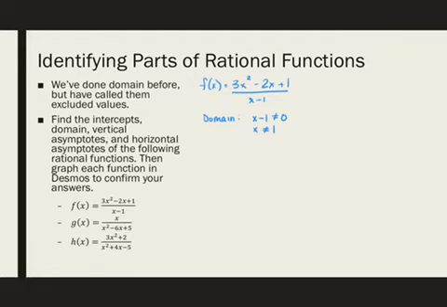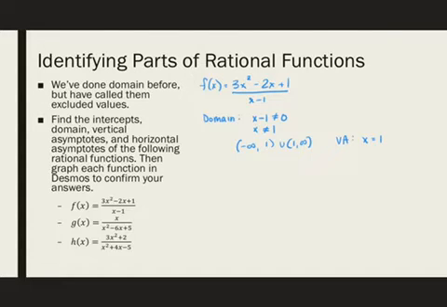And that tells us two things, okay? First of all, it tells us that our domain is negative infinity to 1, and then 1 to infinity. And the second thing it tells us is that I have a horizontal asymptote at x equals 1. That's the place it can't go. Okay. Your horizontal asymptotes, I wrote that wrong. This should say I have a vertical asymptote.